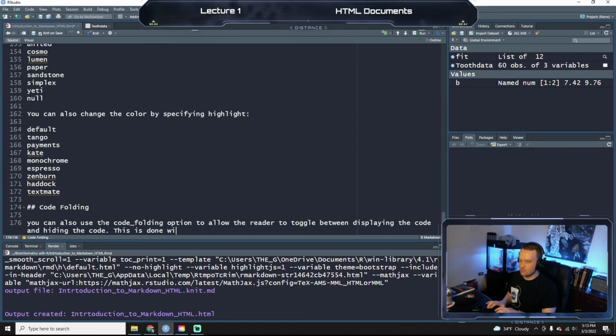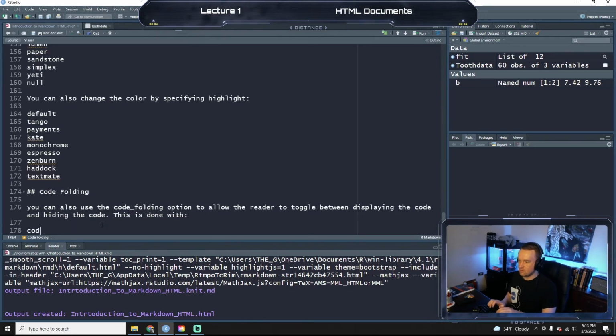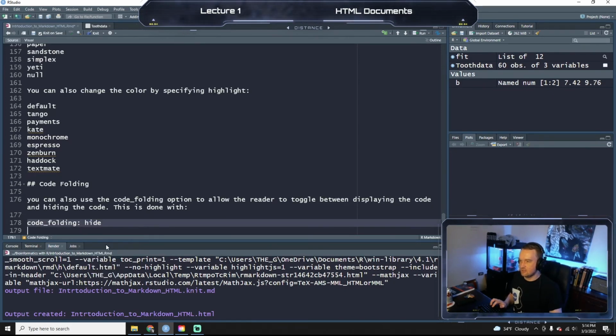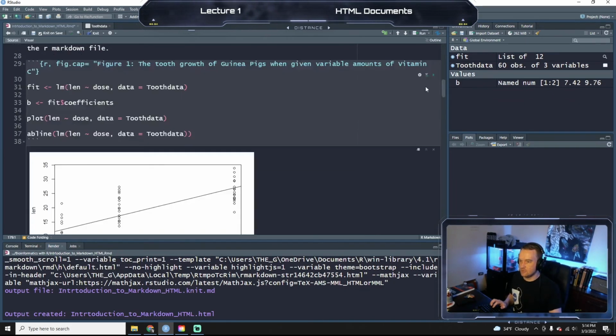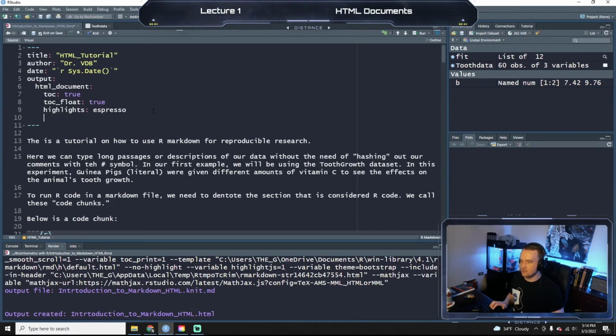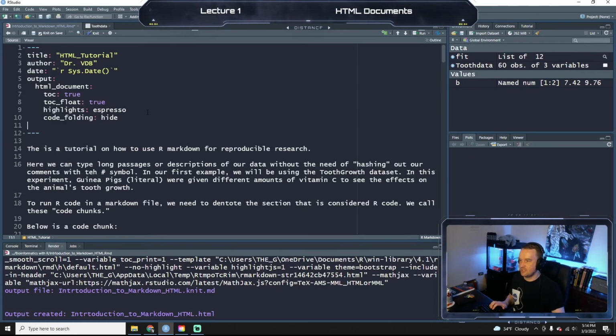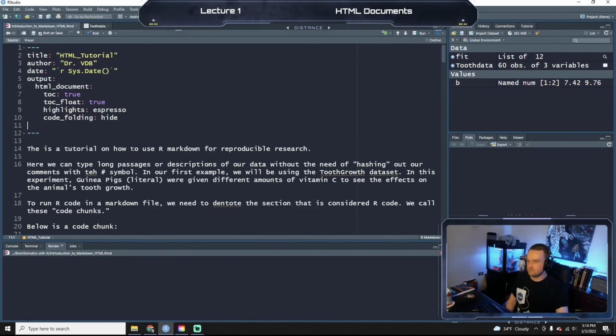This is done with code_folding: hide. So we take this and we put this under your HTML document, and let's knit.